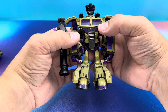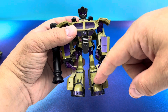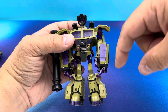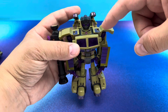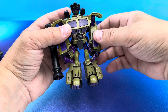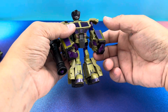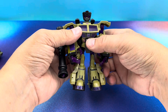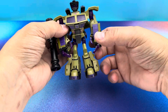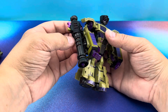This guy is in robot mode permanently and he does have extra goodies all over him. If you know what the stock version looks like, you can see where I've added Repro labels. There are extra panels here in different colors that give him more coloring. There's stuff on the inside of his palm — some Repro labels in there, like purple stuff. There are stickers in here, stickers on his legs, stickers on his feet, and stickers on the guns.